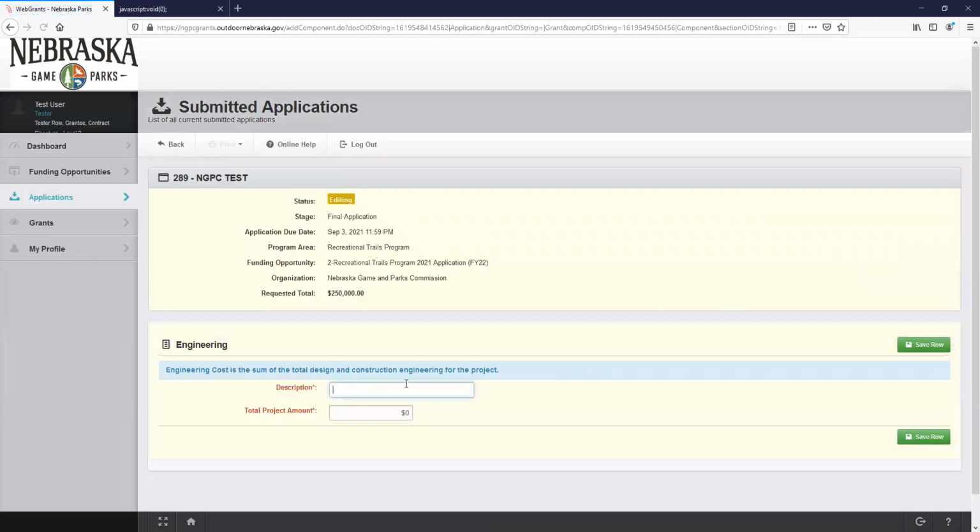We'll add a row here, and you can try to be as specific as you can. You can add multiple rows as well if you want to break out your permitting and your preliminary engineering and then final engineering, construction engineering. But you can just do a general one as well. So we'll do that. And let's say that this is, I don't know, $100,000.